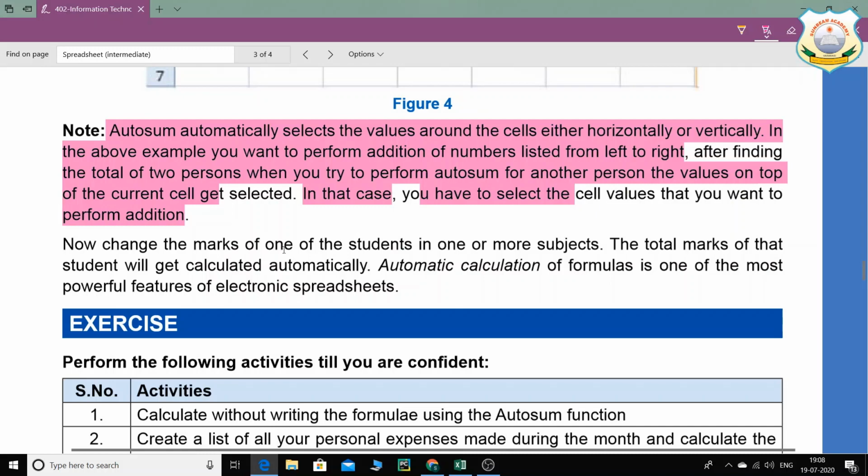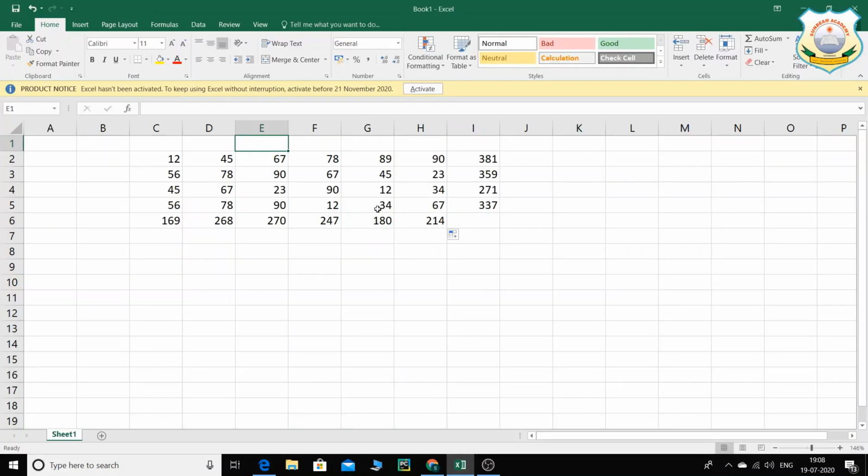Now change the marks of the numbers, and you can see. For example, if I change any marks, say I make this 100 out of 100, you can see that definitely the change will be reflected in the total. So since I made this 100, you can see that's 392. If I again make this 50, now you can see it's 342. Over here also you can see the change taking place. So this is the advantage of using these formulas.